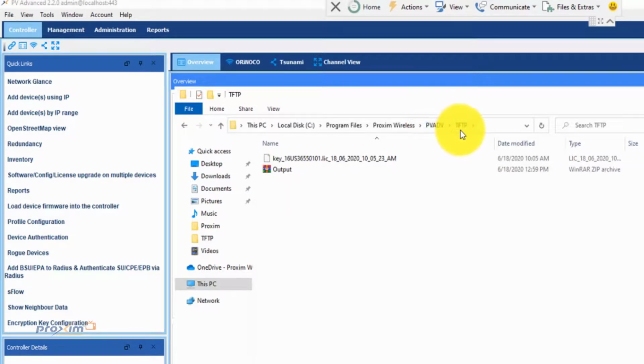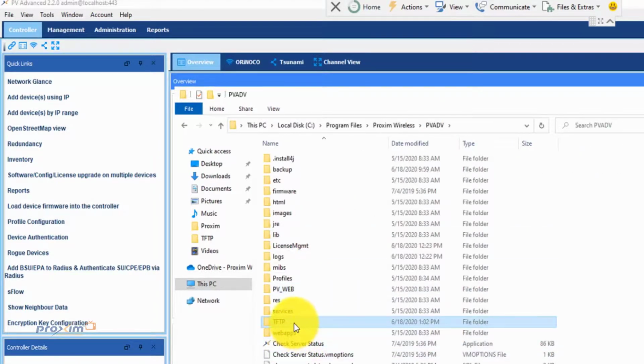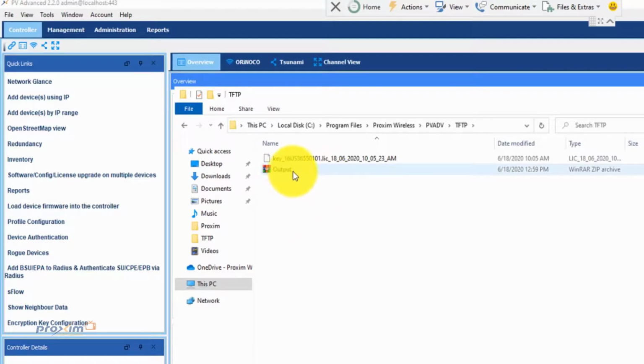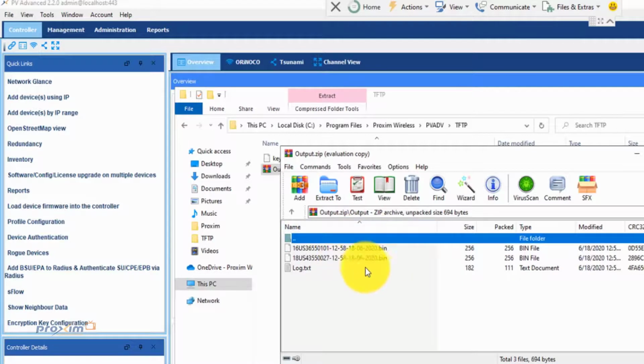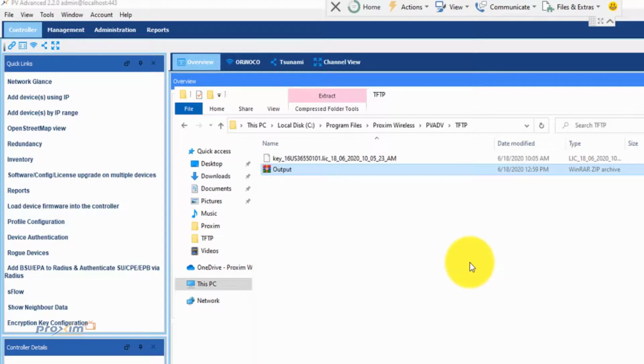Now, when you open it up, it's going to look like this: .bin files with the serial numbers of your radios. ProximVision is able to accept both the zipped file and the .bin file itself.